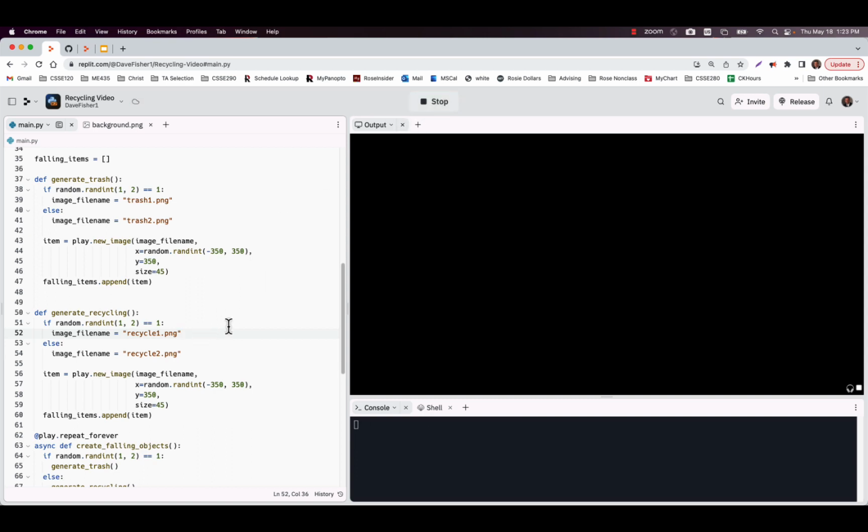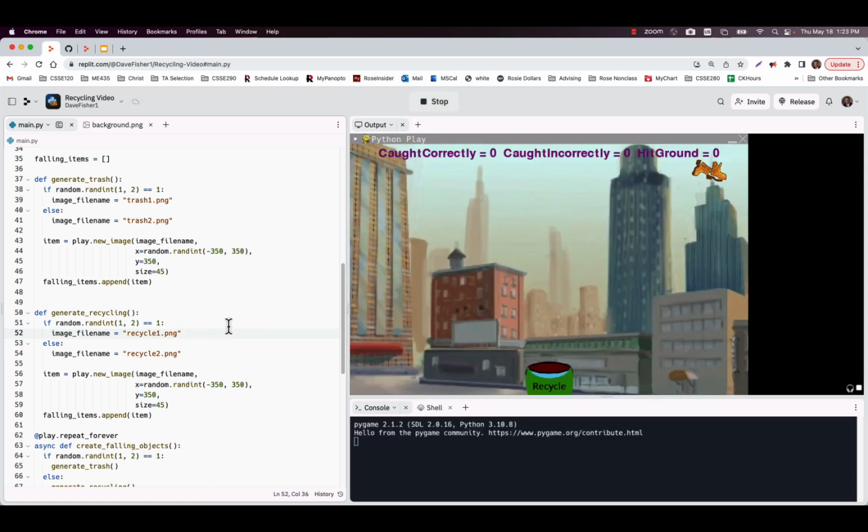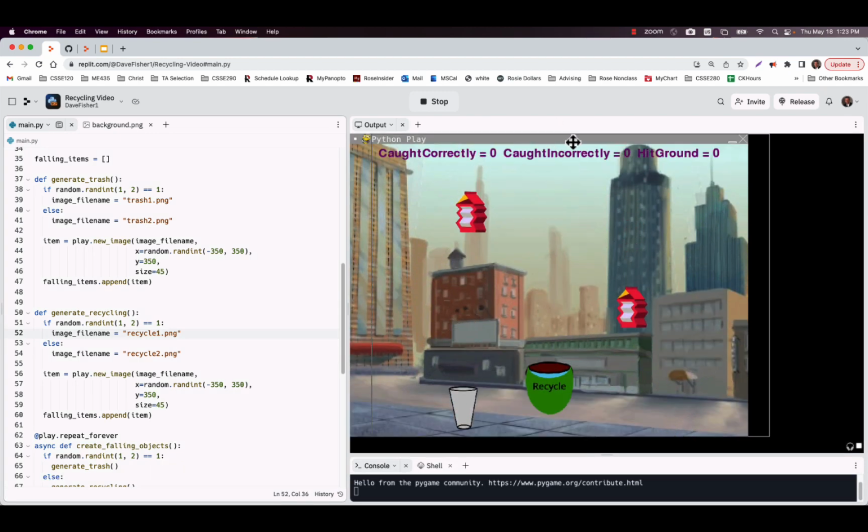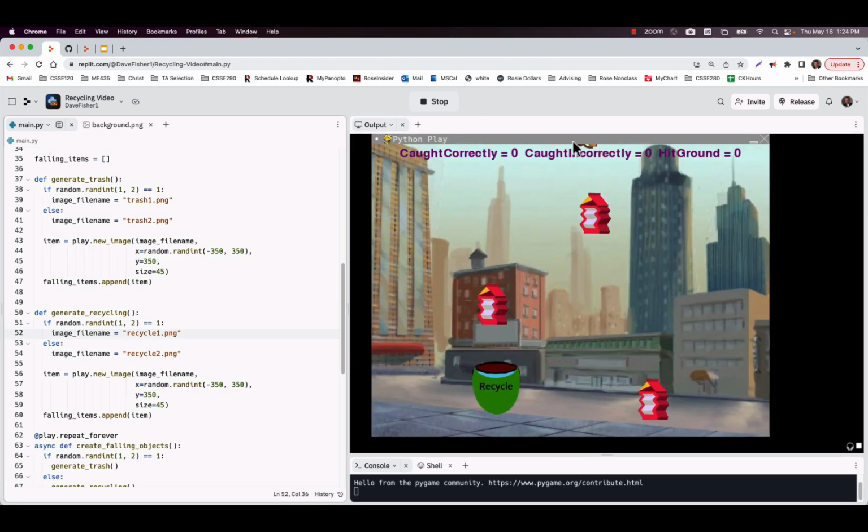And so now when we run it, it should randomly pick. There's trash, there's trash, there's a recycling. So the glass is recyclable, at least in most places. Not where I live, but it should be recyclable. And if I wanted to, I could actually catch these things. So I could catch them in the bin. And the moment I catch them, you can see that they disappear, which is kind of cool. Now, right now, I can catch them with the trash as the bin, or the recycle as the bin. It doesn't matter.